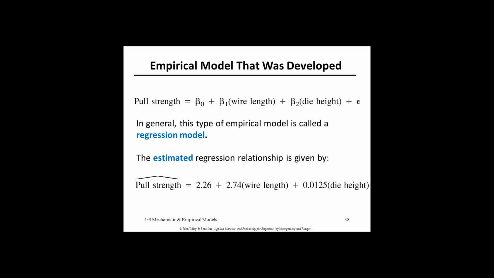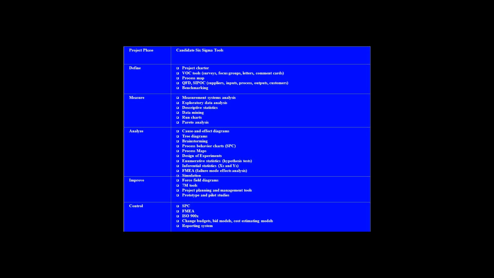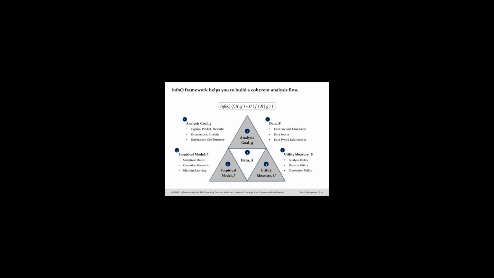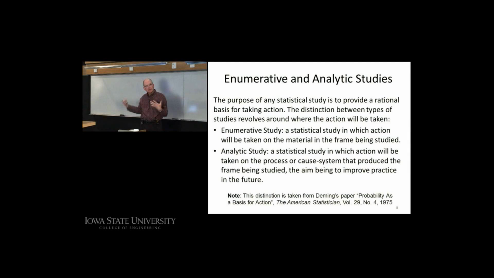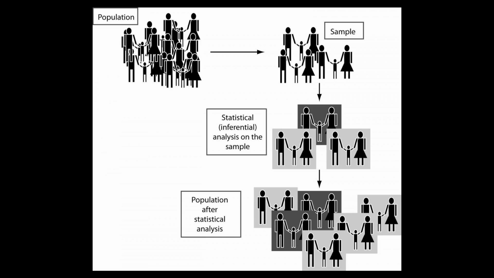These terms were introduced in Some Theory of Sampling, 1950, Chapter 7, by W. Edward Deming. In other words, an enumerative study is a statistical study in which the focus is on judgment of results, and an analytic study is one in which the focus is on the improvement of the process or system which created the results being evaluated and which will continue creating results in the future. A statistical study can be enumerative or analytic, but it cannot be both.